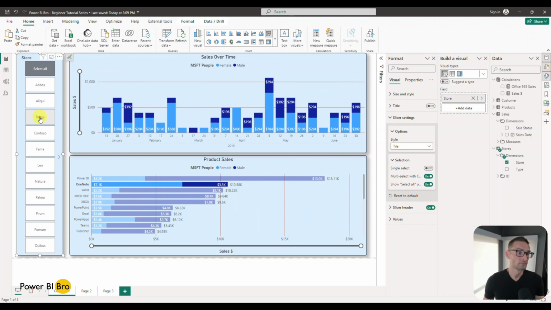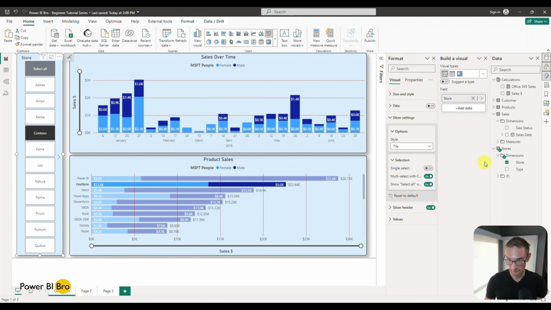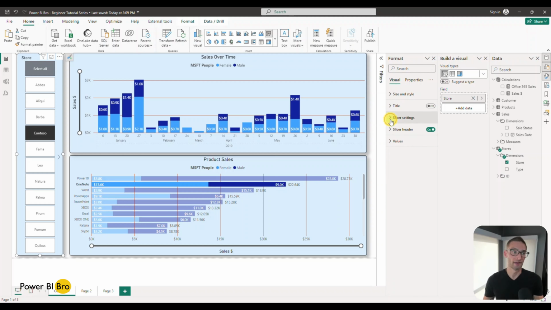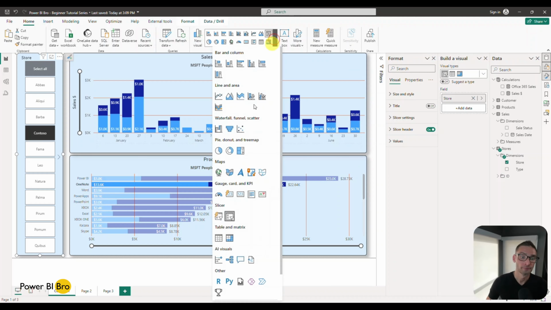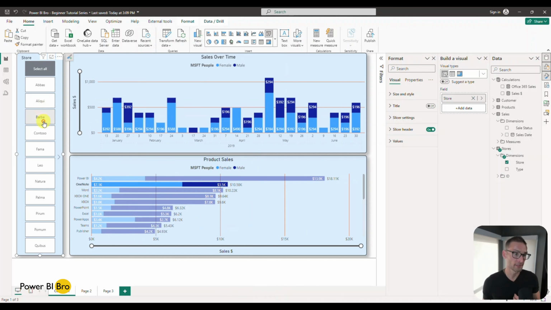And just like with any other visual, you can go through and hit the details of the tiles and how to format those. That's beyond beginner, especially if you want to get into the new card visual. I have a video on that one too, where you can go to the slicer, this new slicer, and you can really get into the details of how you want these tiles to be set up.